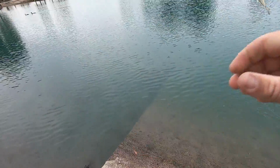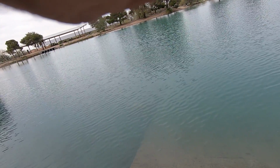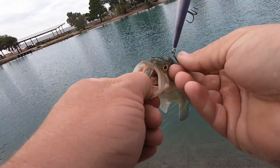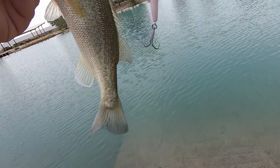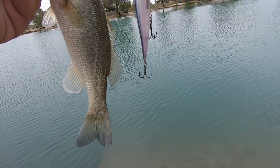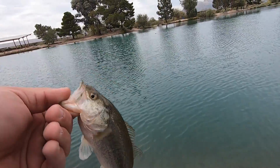Another little guy. Right on. Another little guy. They're eating this stunner though. They are. Wish I could find one like the geezer just had on it. That'd be pretty sweet. Open up your mouth so I can get these hooks away from my hand. These guys, I think we actually moved closer to the size of the bait. That's fantastic. Going the wrong direction, but jerk bait. So that's cool. Loving it. Take your fish.